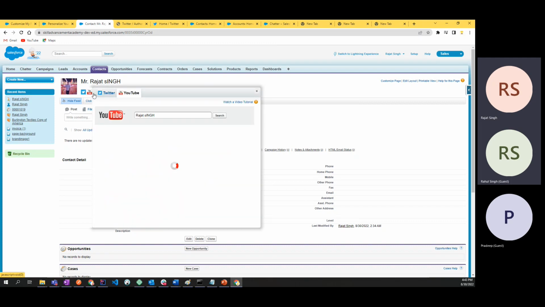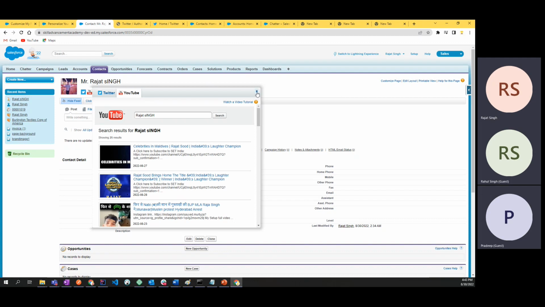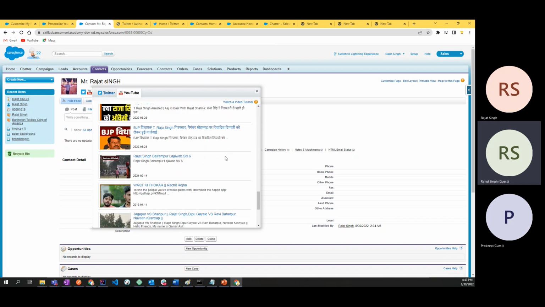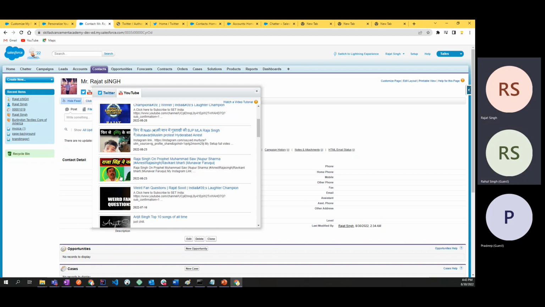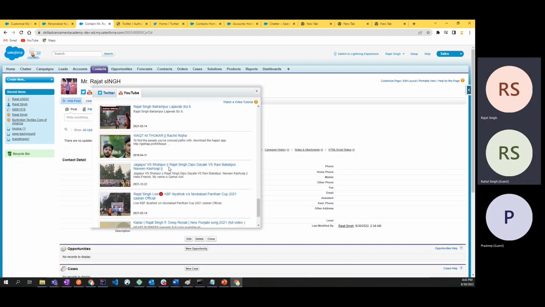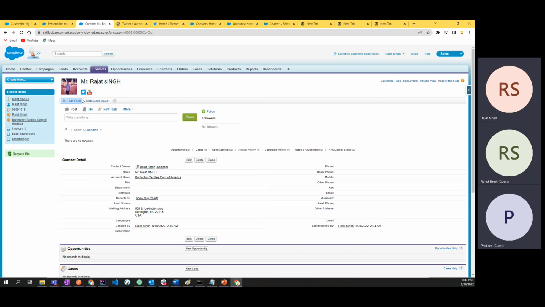Likewise, you can connect to YouTube. You see, I think I am already logged into the YouTube account, right? So I think it is just showing this skill icon. Okay, so Rajat Singh it is showing. And what if I do this? I don't know what the use of this one is. I think maybe later we can see. But you got the fair idea.